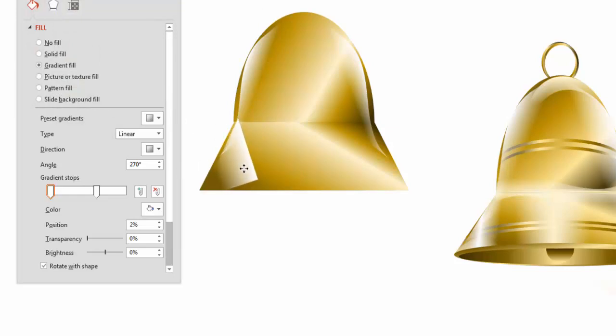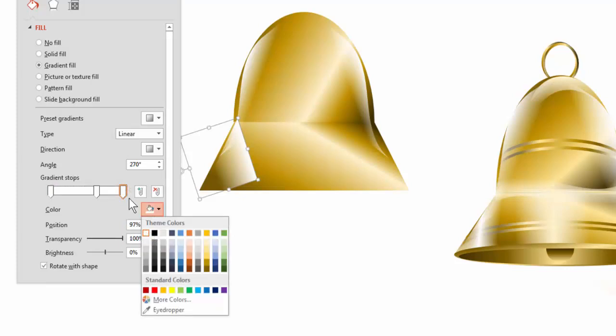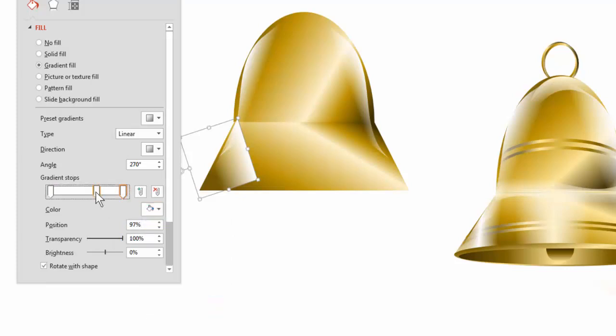Okay, now in this case, what I want to do is I actually want to add another stop. I'm going to add another stop here. And it's going to be white. And I'm going to make that one transparent. Now this one used to be transparent. I'm actually going to put the color back in by dragging it back. And this one I'm going to make transparent. So what I'm going to have is transparency in both edges. You can see that right here.